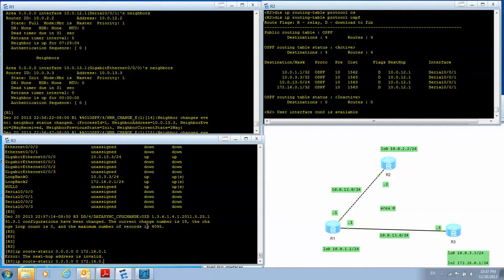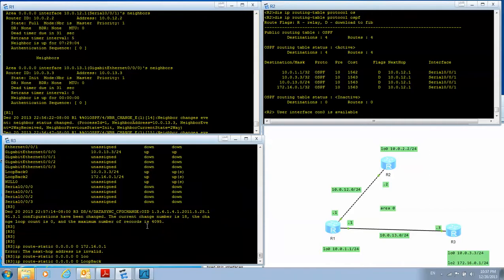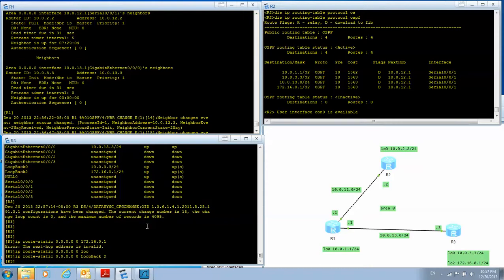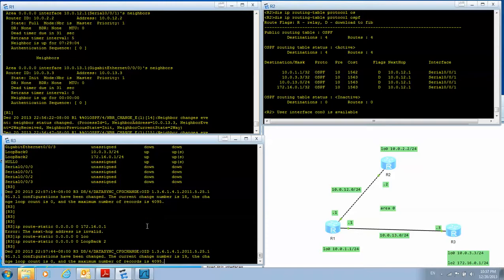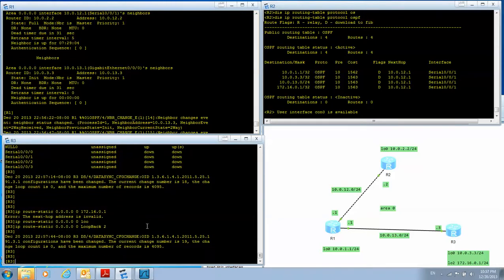No, okay, I see. So we can only put it like this: Loopback 2. Remember we tested the static routes before. The default route is basically a specific static route.